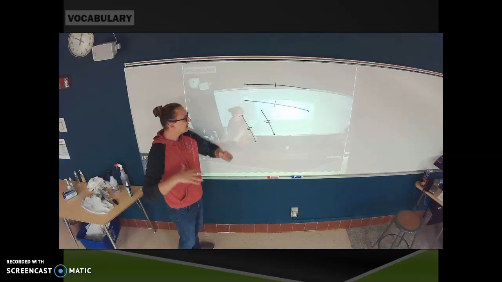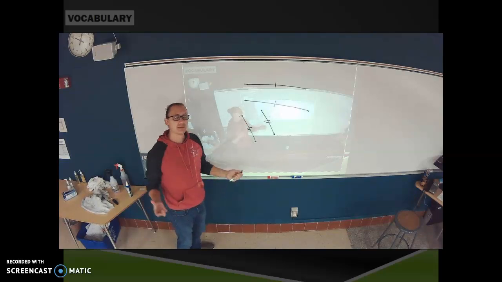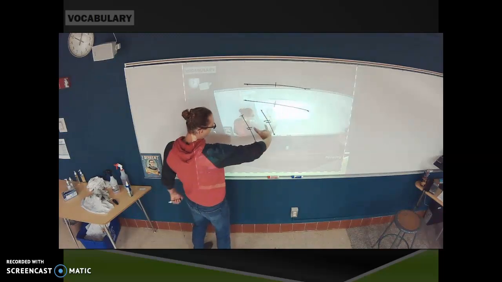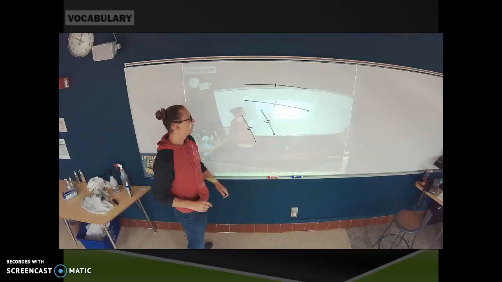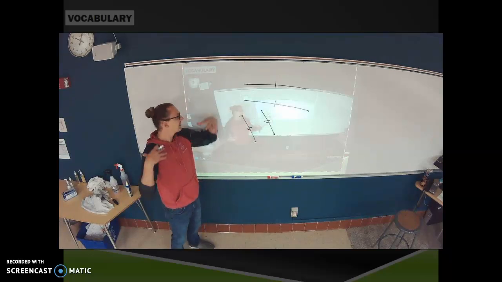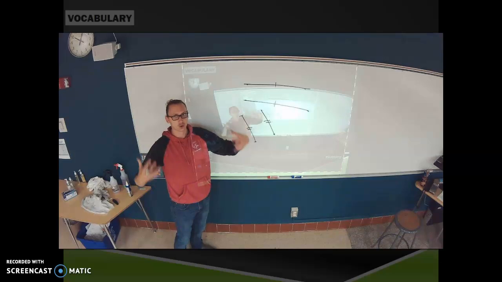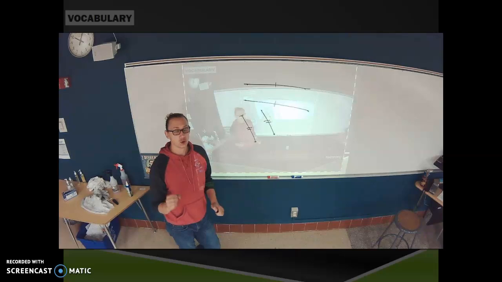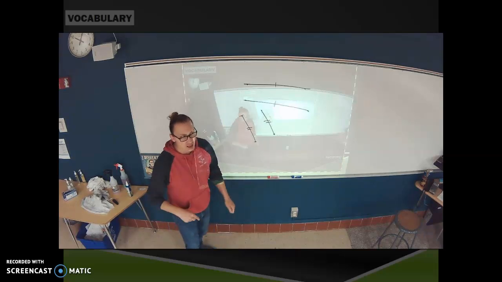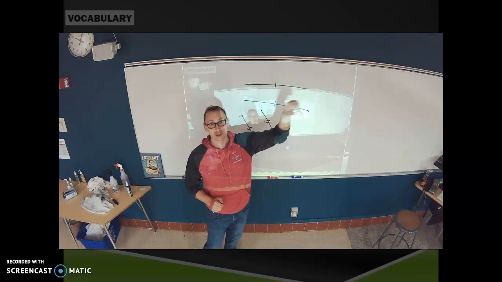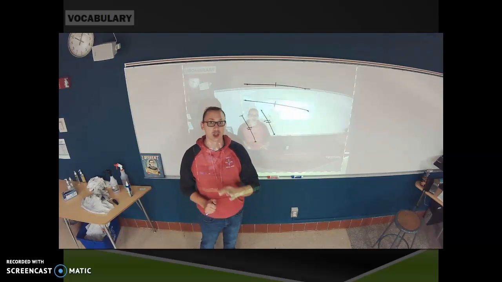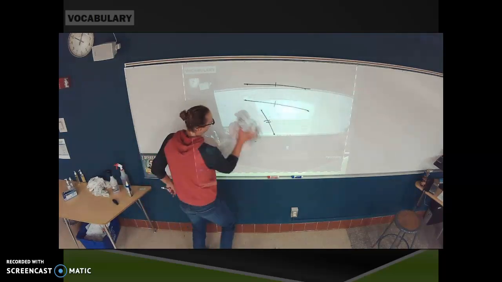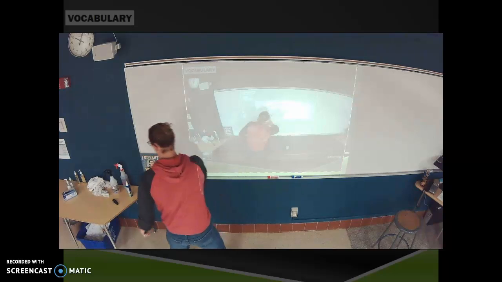Okay? Everything is congruent to everything that has the same number of hash marks. So these 2 with 1 hash mark are congruent to each other. These 2 with 2 hash marks, those 2 are congruent to each other. That means they have the same measurement. They are congruent. Congruent means the same measurement. And I can promise you, you will be using the term congruent from now until the end of Geometry B. So that's a really important term. We are going to be talking about congruencies a lot. It means same measurement. Let me erase this, and we're going to pop back into my slides.